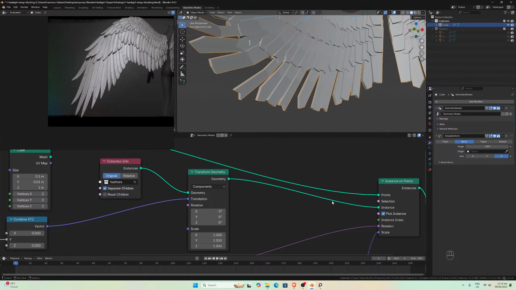So if I'm going to try to play with that, instance index used for each point. This is only used when pick instance is on. Maybe this one is the one that I should change. Let me see here. Random value. Float, no, it is going to be an integer.